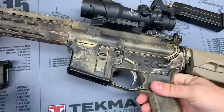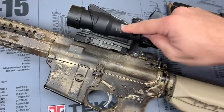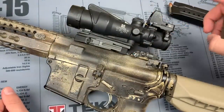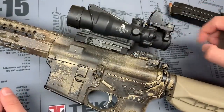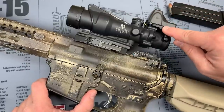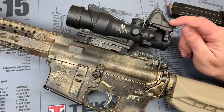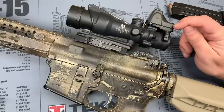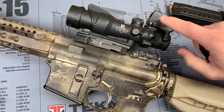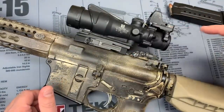Let me bring in my trusty 16-inch BCM AR. I have a Primary Arms ACSS-reticled Trijicon ACOG on here — this is a T31 ACOG, four power. This is the battery-powered auto-adjust version, so it doesn't have the plus or minus on the left or right side, but it does still fit just fine. It indexes on those two holes we talked about and it's not going anywhere. They do note that it does not work with the dual illumination version. There are three types of RMRs: battery-operated auto-adjust — which is this model, and I think the most common, especially in military use on top of ACOGs — battery-powered manual adjustment like the RM06 and RM07s, and dual illumination.